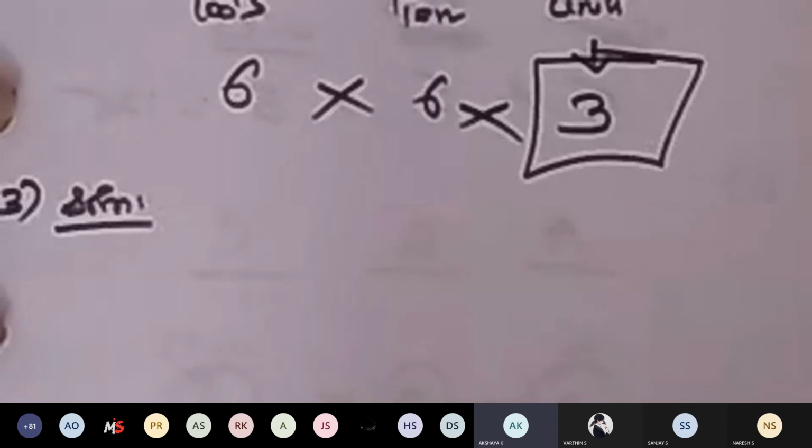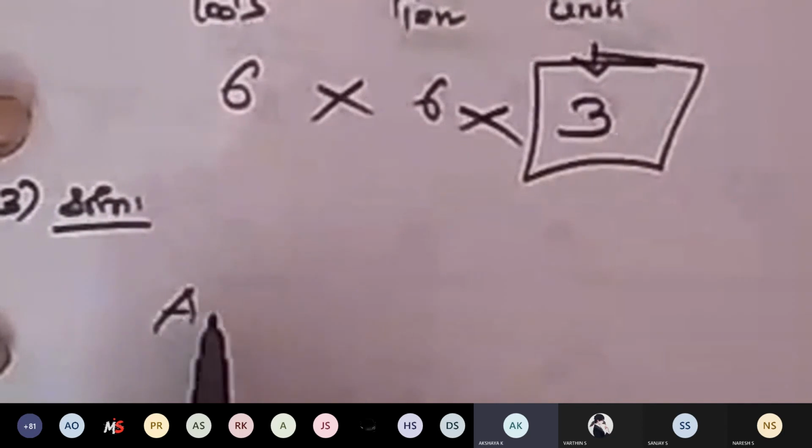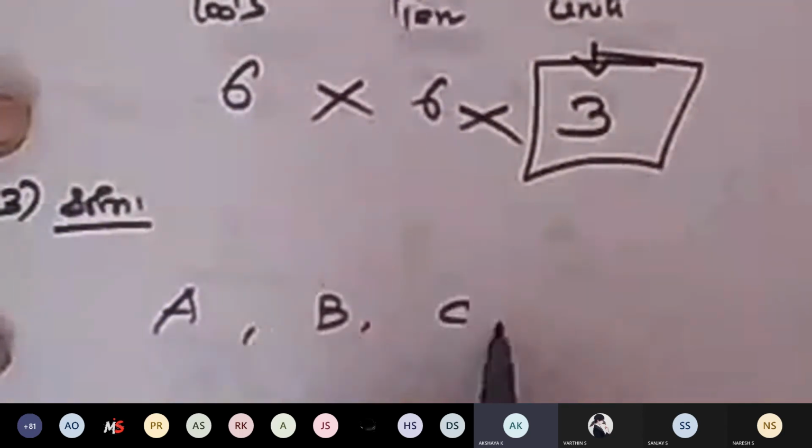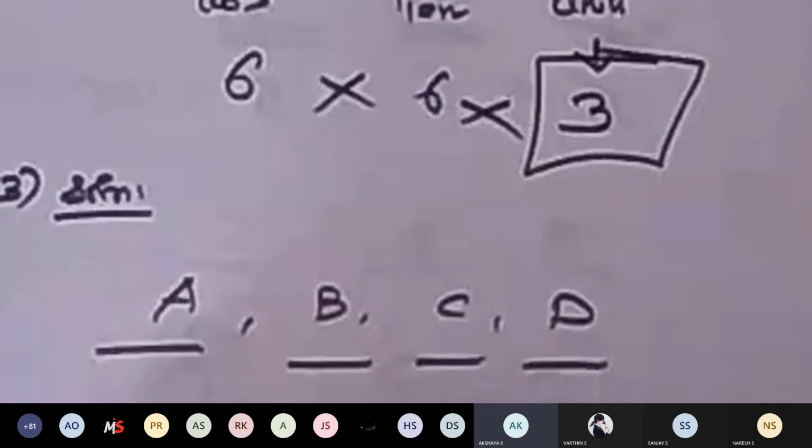You have the book. How many four-letter codes can be formed using the first 10 letters of the English alphabet if no letter can be repeated? They're asking to form a 4-letter code using 10 English alphabets. It may be any alphabet, it doesn't matter, but I have to form a 4-letter code. It is not a number, it is using alphabets, like a password. They're asking us to use the alphabets.